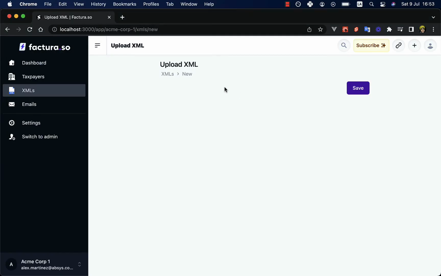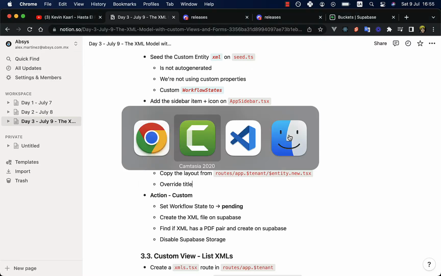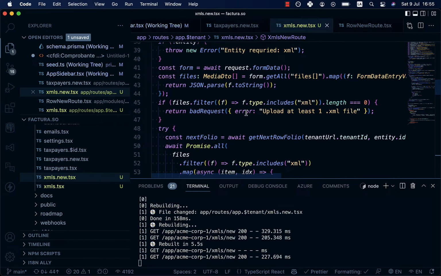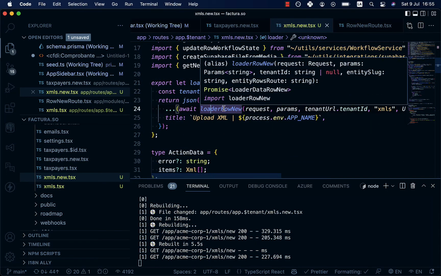So the next thing that we're going to see is the loader. The loader, we need to use the same as the entity.new because we're not going to customize anything other than the title, just for the example. So the loader is right here, and it calls the loader row new.